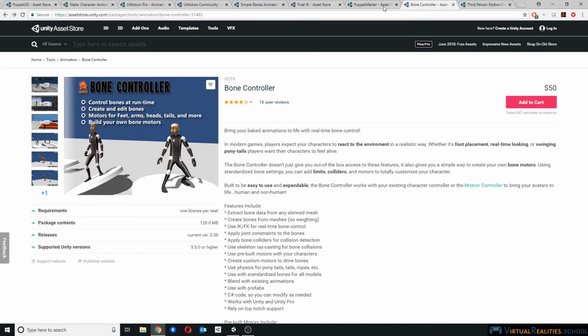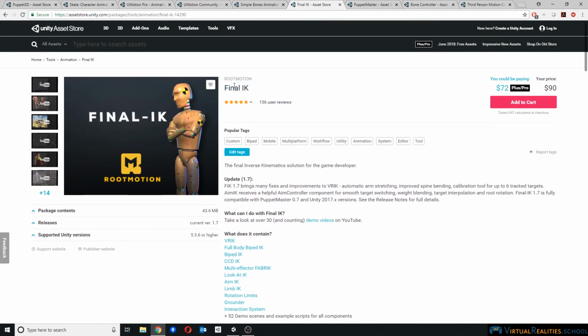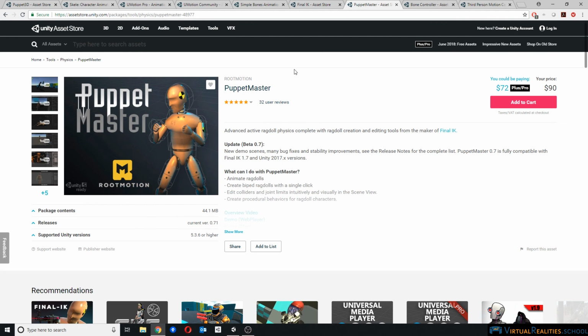Now, something similar can be achieved with a tool that's also made by the Final IK author, and that is called PuppetMaster. And I really just want to briefly mention PuppetMaster, just because it fits really well with Final IK. So with PuppetMaster, you can basically apply ragdoll physics, so that if your character is colliding with something, the ragdoll physics takes over, the character falls down, and then you can sort of blend in between physics taking over or your animations taking over, or Final IK taking over. And I think that's really neat.